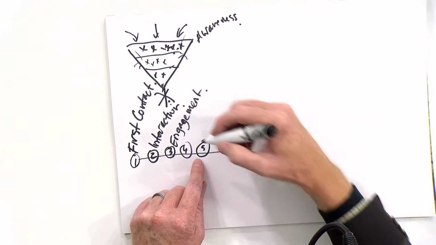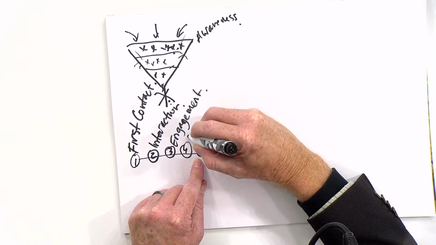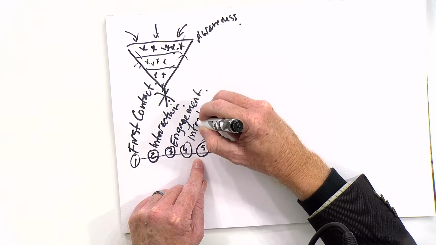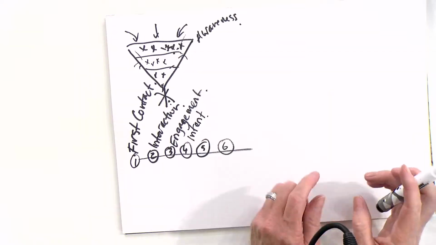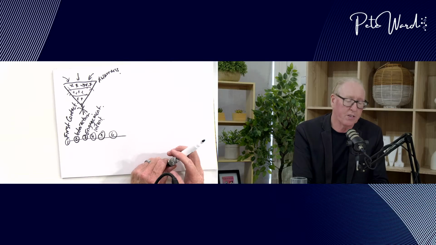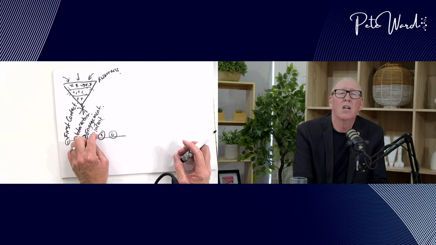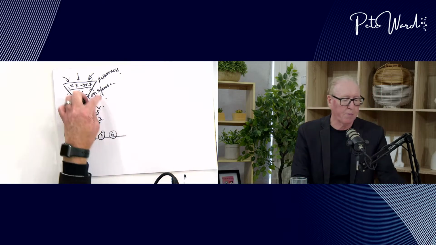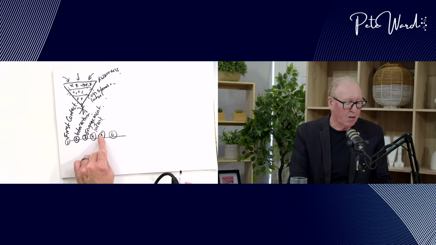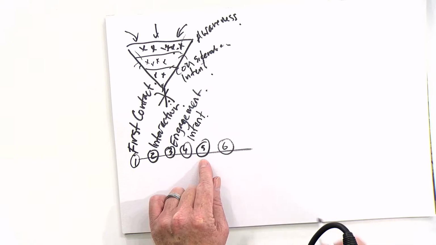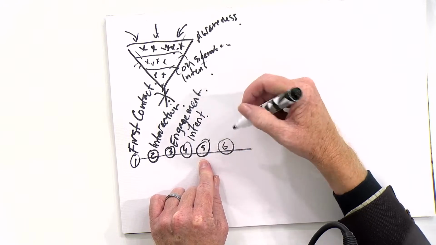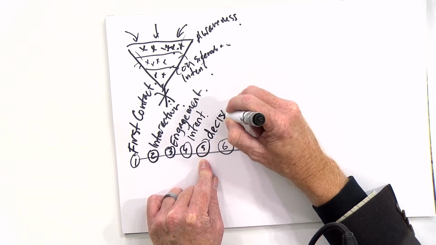So after the engagement, I like to say the next stage is intent. Okay, so what that means is they're actually going to do something about their engagement. They're going to go more than their engagement. They intend to do something with you. They've kind of worked out. It's very similar to the funnel up here where you've got consideration and et cetera, et cetera. You've also got intent up there. So they're going to do something. So it matches there, but this way it's a linear process. It's clearly defined.